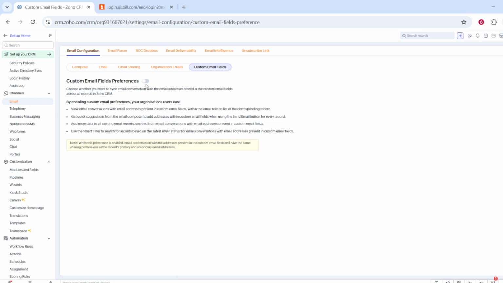This is the part that makes the setup useful because it connects the email message experience to the CRM record. When a recipient clicks the opt-out link in an email, Zoho CRM can automatically mark the email opt-out field for that person in the selected module, according to the settings. After you enable the option, double-check that the change is saved or applied on the page. Depending on your Zoho CRM version, you may see a save or confirmation indicator. Make sure you complete any on-screen prompts so the setting is active.